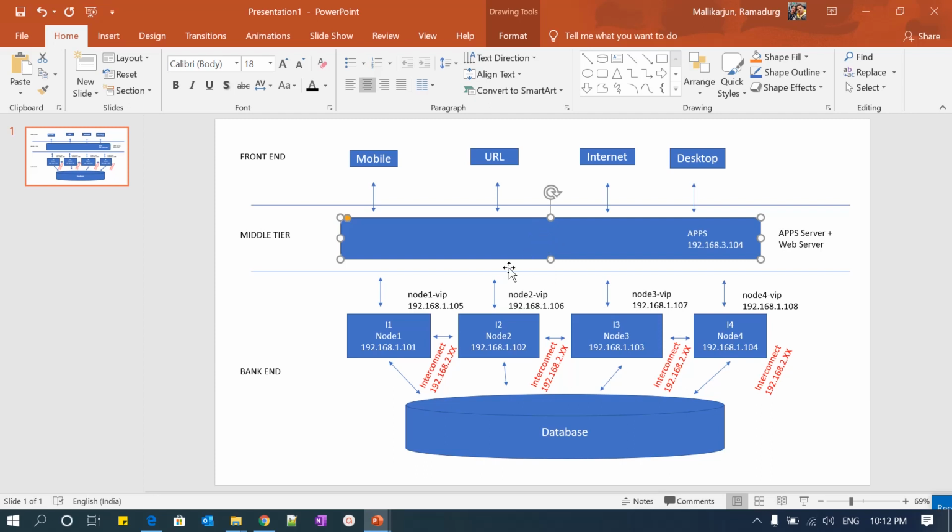Suppose you give this host name node 1, node 2, node 3, node 4 here in the application server, so your application connection is going to happen. For example, if you give node 1, 2, 3, 4, it will connect to any one of the nodes and establish the connection, and your transaction will be executed. Instead of this public host name, you can also give this VIP host name, like node 1 VIP, node 2 VIP, node 3 VIP or node 4 VIP.